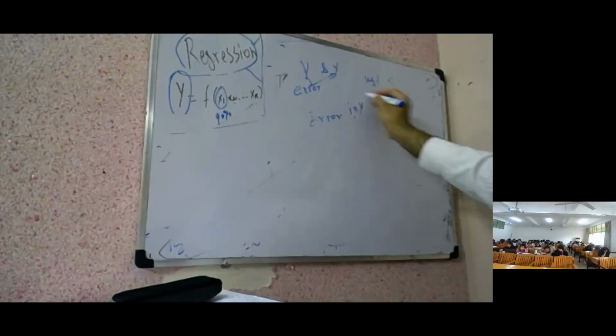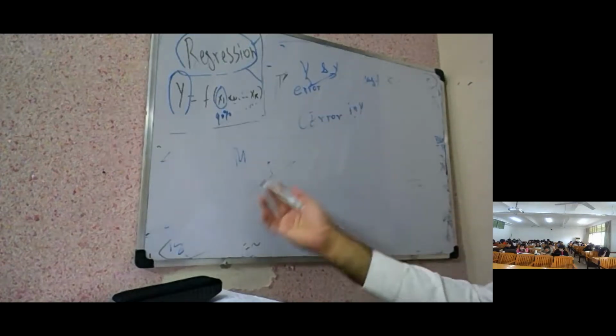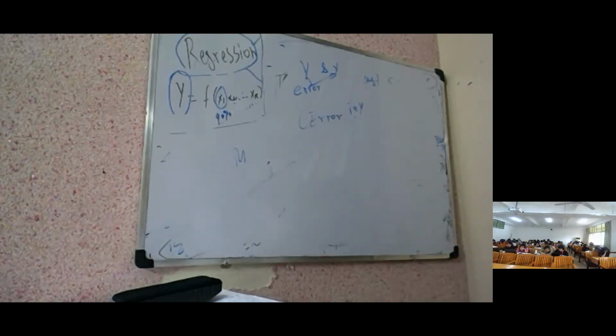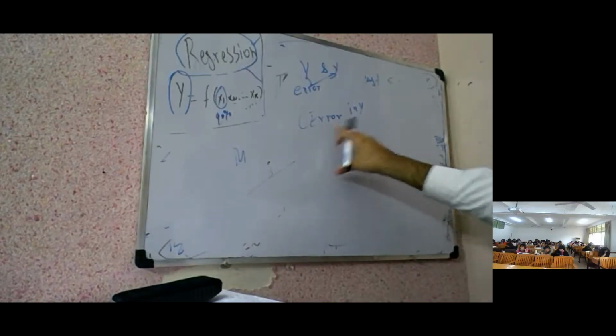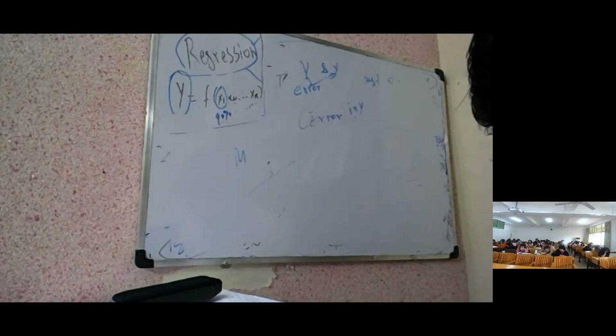So error in y may not be observable. So we don't know what the error is. We learned this disturbance mu, we learned the error in one, but we cannot observe the error in another. So in OLS, sometimes it's really not an accurate measure to get the regression relationship. So we go forward, because there can be a problem of consistency, a problem of heteroscedasticity, a problem of multicollinearity. Maybe there is a relation between error terms of x and error terms of y, which we are not observing. If we don't observe that, it means our results are not unbiased; they are biased.